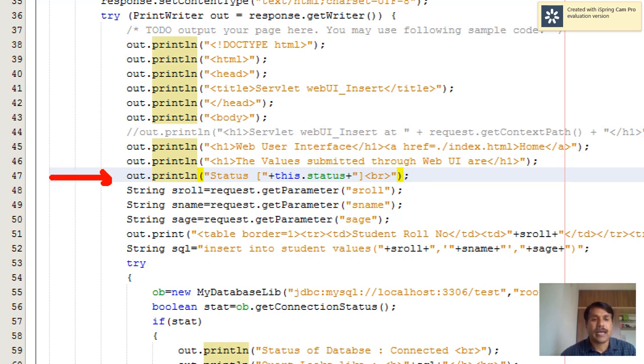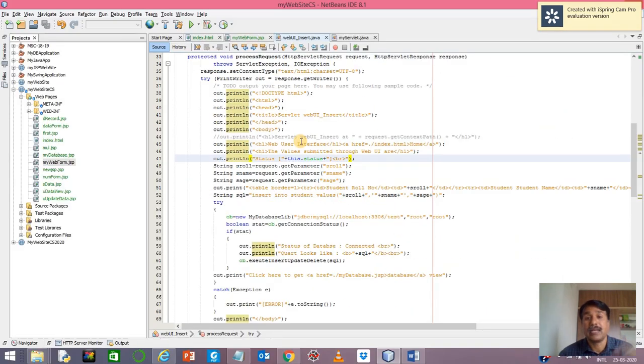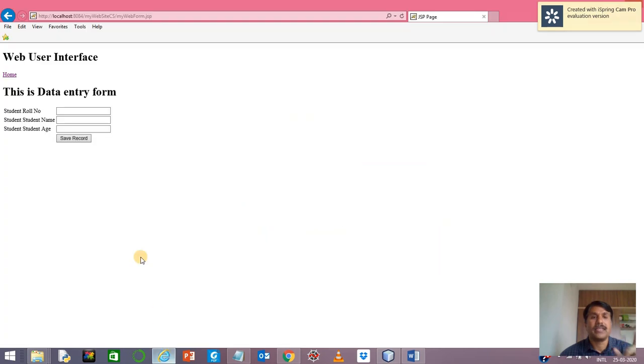Now if you look at line number 48 to line number 49, they are reading the data of our web UI controls which we have used, and we have named them srole, sname, and sage. They are being read here, and line number 51 will provide the output in a tabular form, which we are already aware of from a couple of our previous examples. Now let us go on to execution of this.